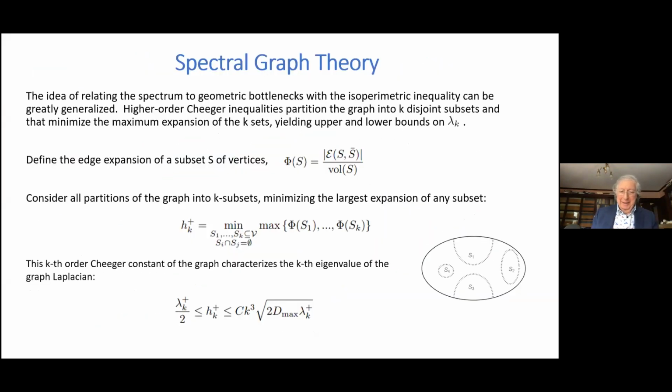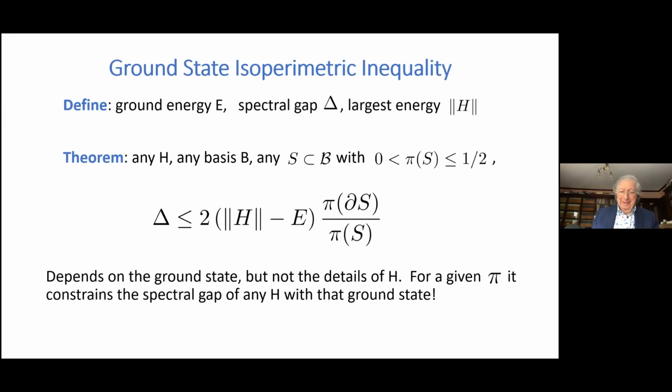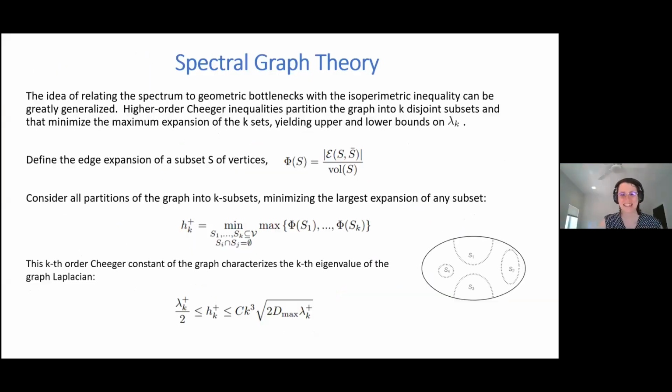Well, you have a nice upper bound on the gap in your last example, but we'd like to have a lower bound. And you mentioned in your abstract the Cheeger constant, which is related to the gap in the Laplacian. Can you tell us how the Cheeger constant comes in?